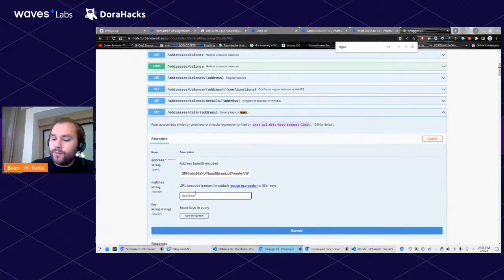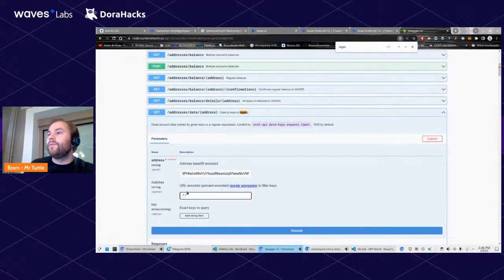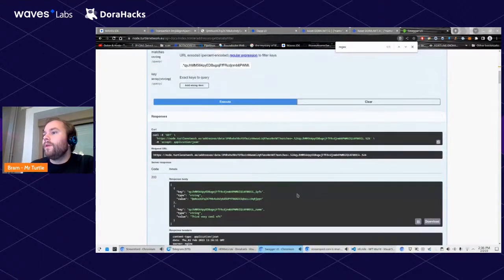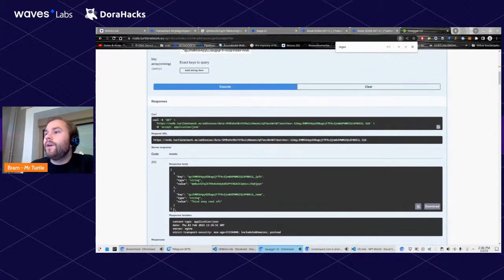Our match will be dot star, that will be a wildcard, and then we will be looking for our asset ID. So if we query it, execute, we see based on our asset ID, we now find the connected data on the blockchain.